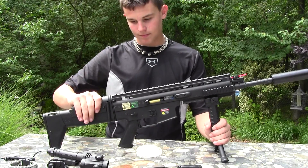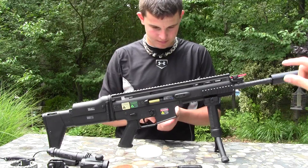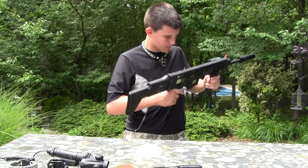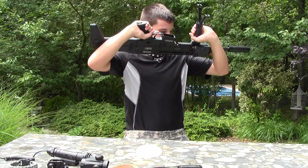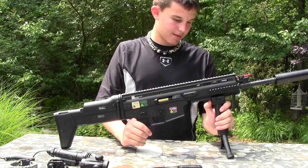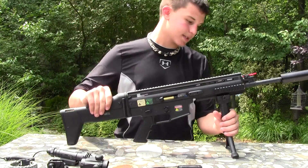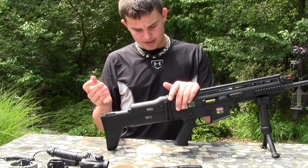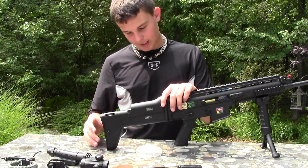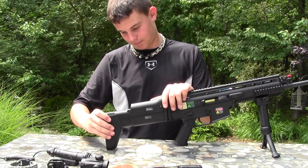He made a modification which I'll show you in a second. A funny story is when he was in Strike Force, I turned a corner and he shot and the BB traveled right through the little holes he made in the gun — it literally traveled right through it, pretty sexy. The modification I did is because this stock would only take an 8.4 battery and I tried to fit my nunchuck in here and it did not work, so he drilled out a hole in the back to make it larger.